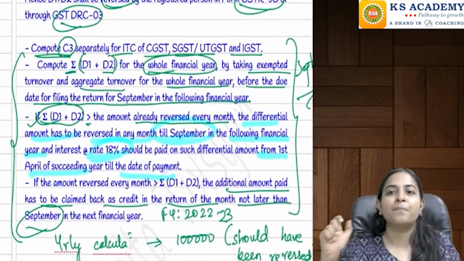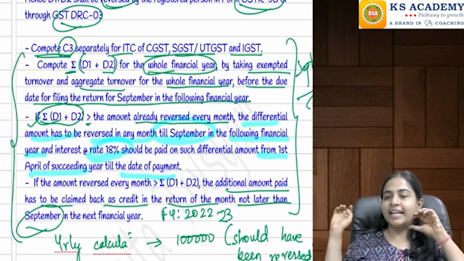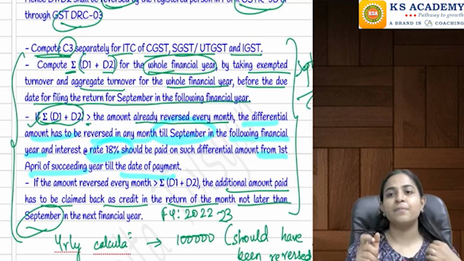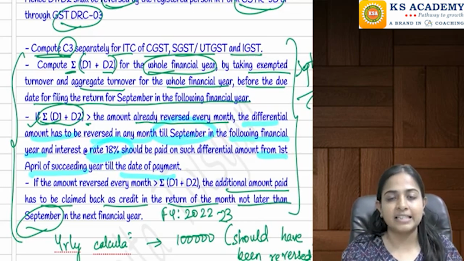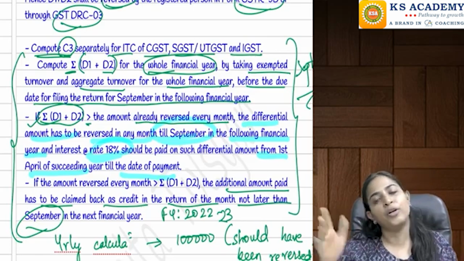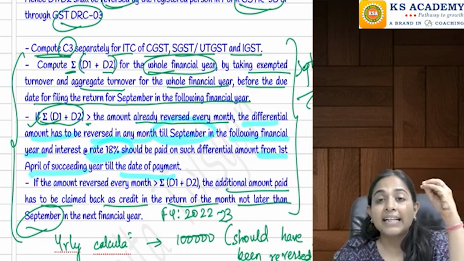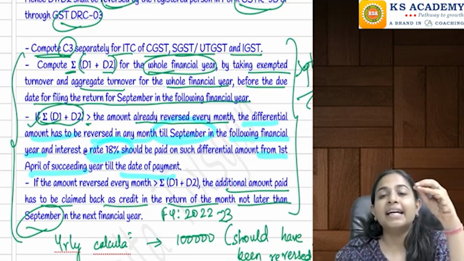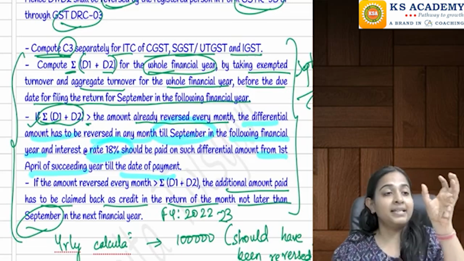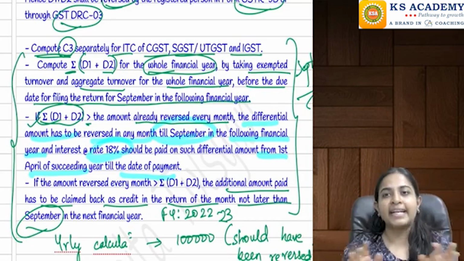And for every tax period, we have to do this entire effort of doing step 1, step 2, step 3 and all those things. For every tax period means if you are required to file the return GSTR 3B quarterly, then do it quarterly. If you are required to file GSTR 3B monthly, then do it on a monthly basis. Once this is done, then at the end of the year, do it cumulatively for the entire year. Means do step 1, T1, T2, T3, T4, etc., the full calculation for the entire year.